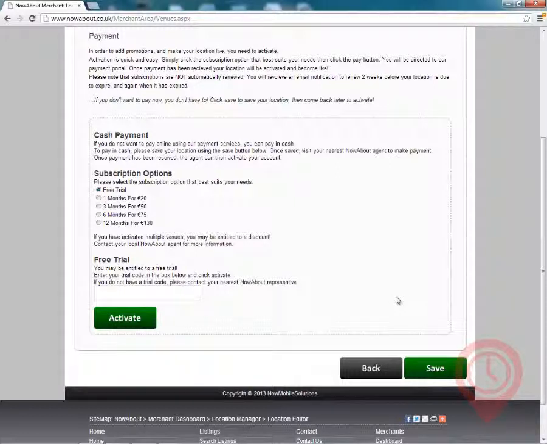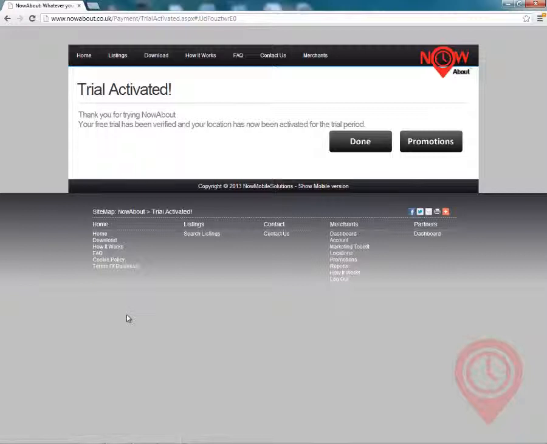But for this example though, I'm going to select the free trial with a current discount code. And then simply hit the activate button. And that's it. You've now added a location to the system that is active.